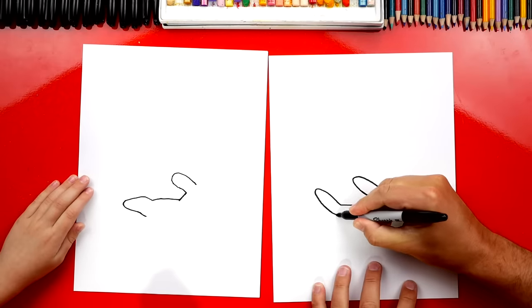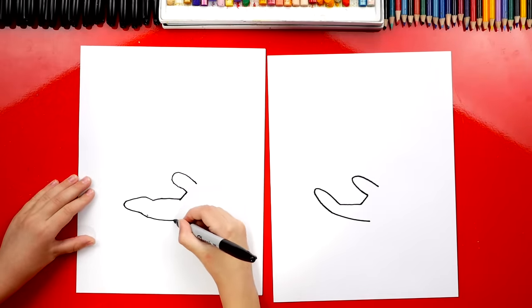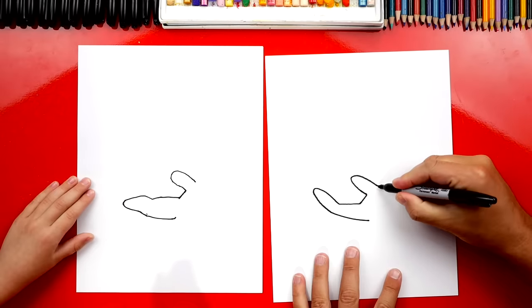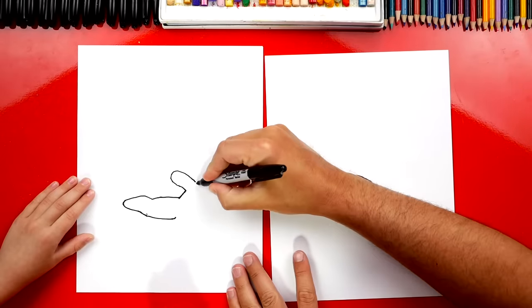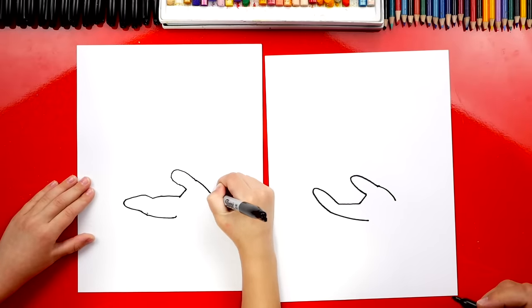Okay, now we're going to draw the bottom of the hand. So we're going to draw a line coming down. Then we're going to come up here. We're going to finish our thumb. We're going to draw a little curve that comes down like that to about there.